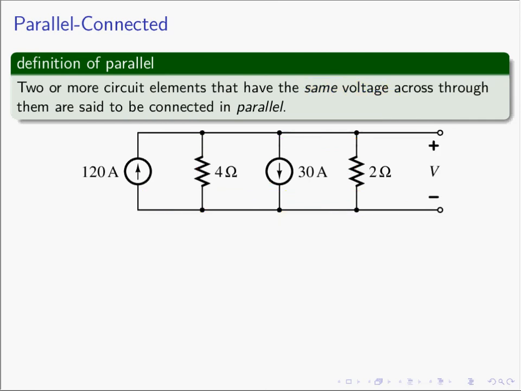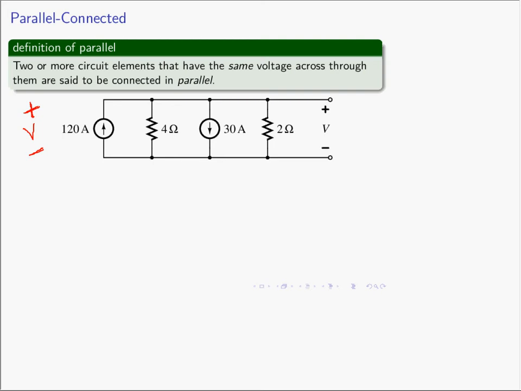So let's use that as an example. In this particular circuit, we'd like to find the power absorbed by all of the circuit elements. Since we know that they're all in parallel, there's only going to be one voltage in this circuit, and that's going to be V. They all have the same voltage across them, so we only need to find one voltage. Each element will have its own current flowing through it, but there's only one voltage.